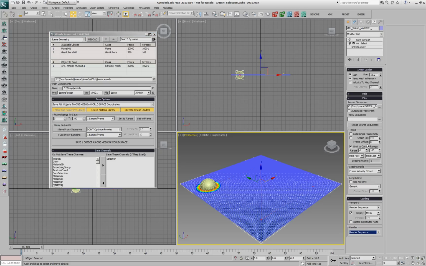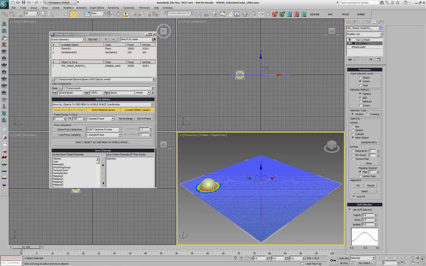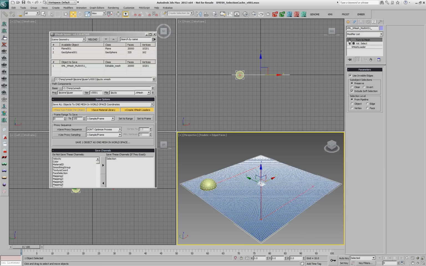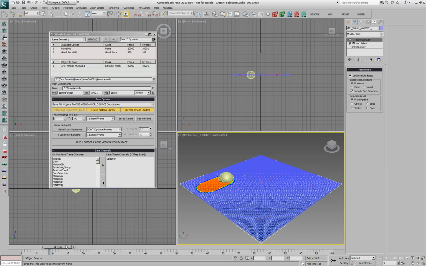Let's now resave this XMesh over itself with a frame offset of minus 1, and we'll use frames 0 to 100. That means that on each frame, we'll be loading the previous frame, and then we'll set the volume select in additive mode, so we'll be accumulating the selection over time, loading the previous frame, adding a new selection, and then saving over the current frame, then moving to the next frame and loading the one that we just saved. And the result is a trail of selection left behind the geosphere.